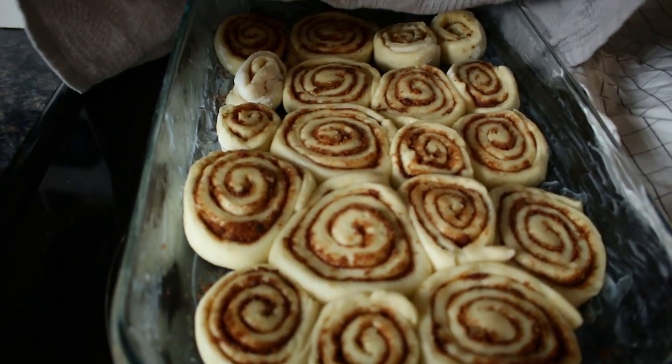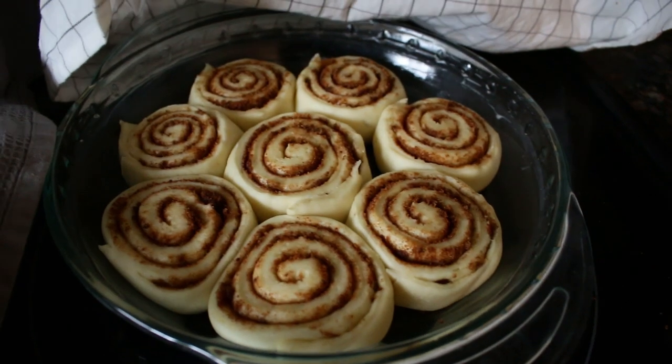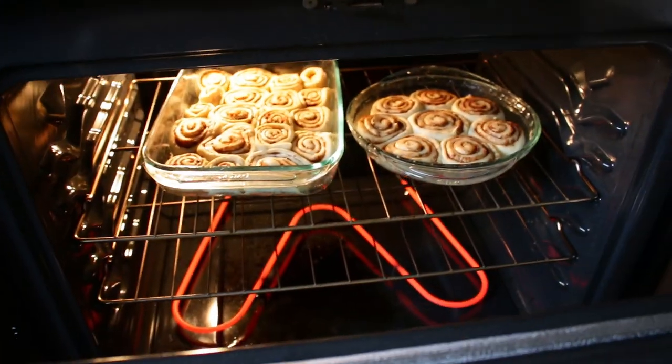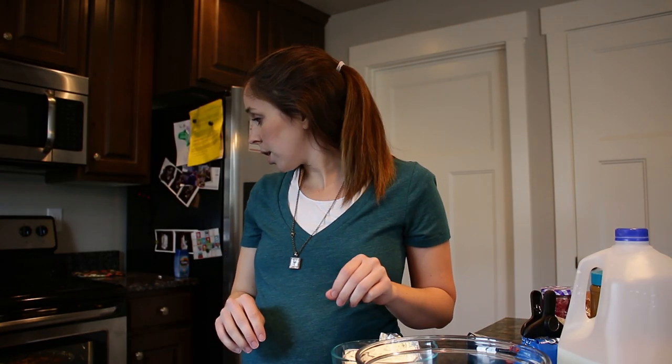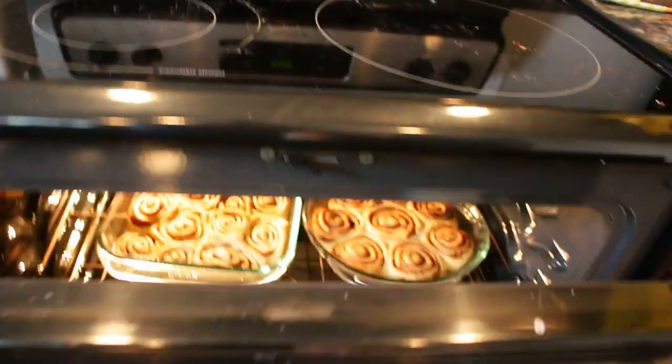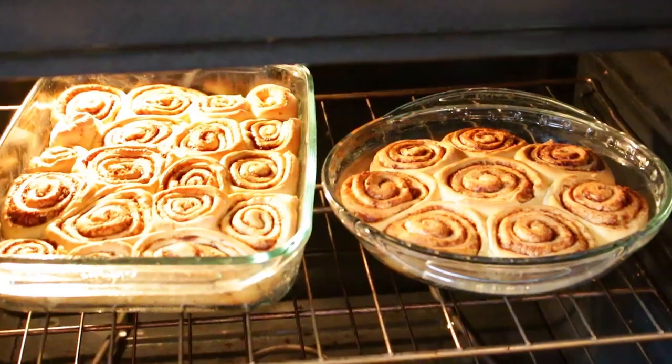Okay, I think these are actually rising. It means they're getting bigger. They just sit here and they get bigger and bigger. Okay, we put the rolls in and they are cooking. And making this frosting and our timer is about to go off on our cinnamon rolls. Let's check them out. Yay! These look good. I hope they're not overcooked. That could be the worst thing ever.